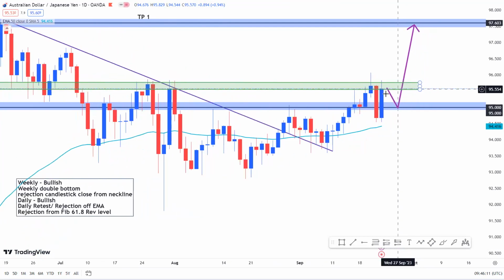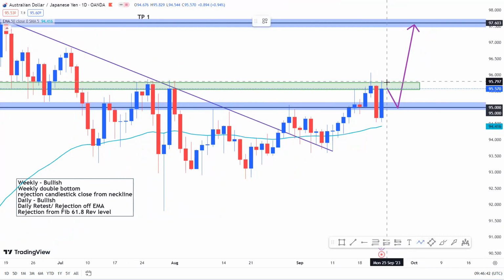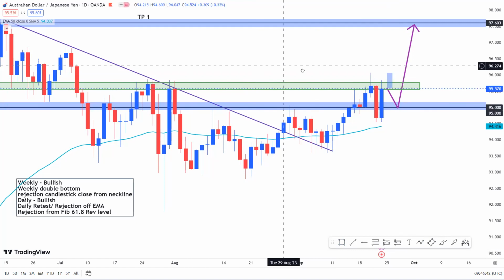So once the market opens this week, like I said, firstly, I would love for price to trade away from this level to the downside and come back into this area of interest for me to then look to go longs. But if that does not happen, and then at the open of market this week, I have a nice bullish daily candlestick close above this level. Very interesting also, guys.